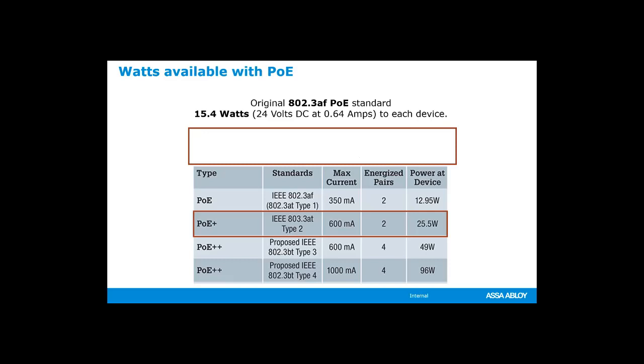The original PoE supplied 15.4 watts of power, which is equivalent to 0.64 amps at 24 volts. PoE Plus supplies 25.5 watts of power, which is more than 1 amp at 24 volts. Both standards supply enough power to operate Sargent and Corbin Russwin's PoE locks. The current enters the cable by means of a component called an injector or a switch.